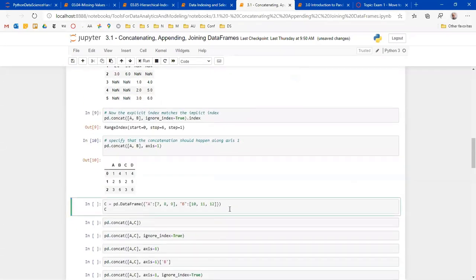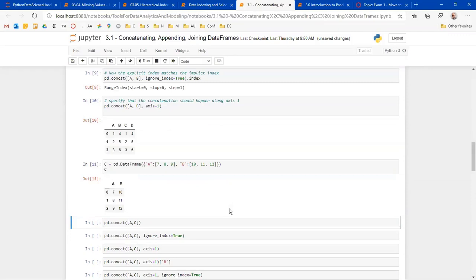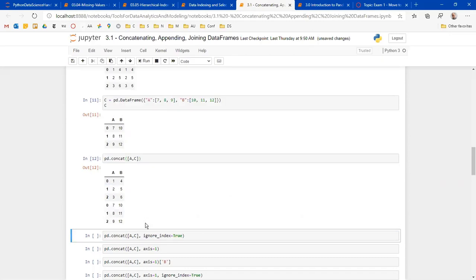Okay. So a couple more examples of doing similar things. We have A and B, with indices 0, 1, and 2, and C. If I concatenate A and C here, we get the exact same behavior that we saw before, except now my A and B aren't replicated, because by default, the concatenation happens on axis 0.